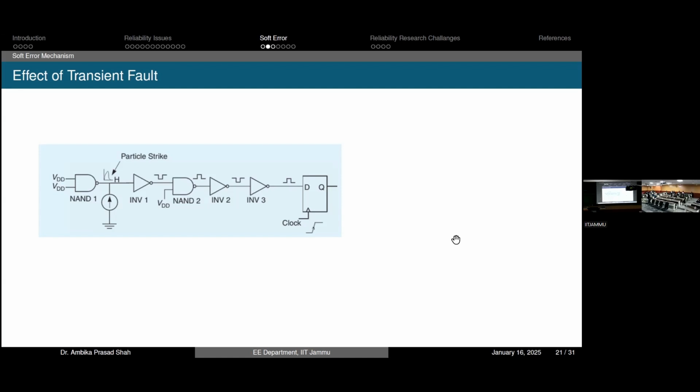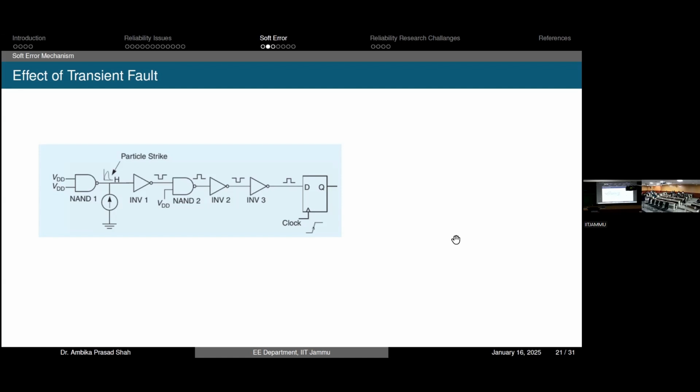1 1 1 0. 1 1 1 0 means if both inputs are 0, then both are 1, then you will get 0. In other cases, you will get 1. So what you can do? Simply this NAND gate can be used to mask the thing. Let us assume if one of the inputs of this NAND gate is at logic 0, then what will happen?